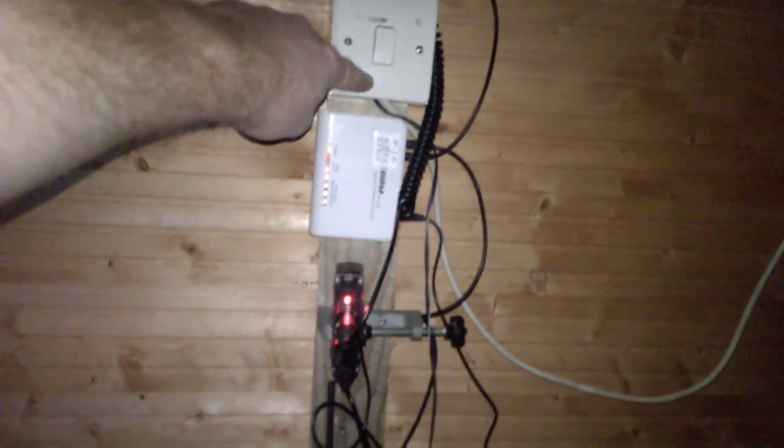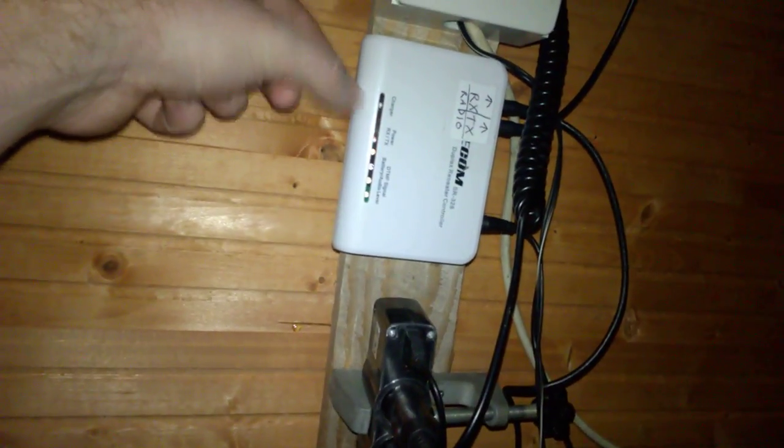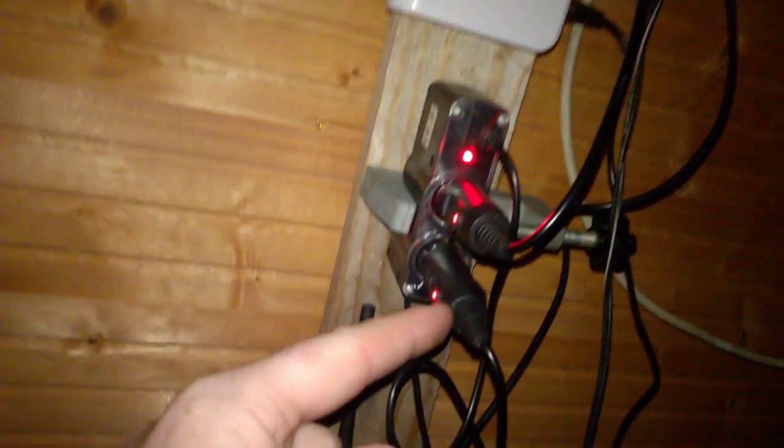That turns it on. So now all the lights have come on here. I've got USB power going to the controller. See the lights out, turn it on. It's now on charge. And then the two battery eliminators here have got lights on them, and they're powering the radios.